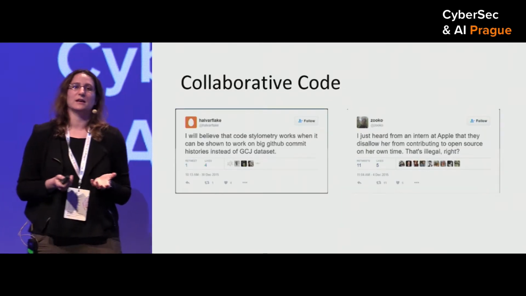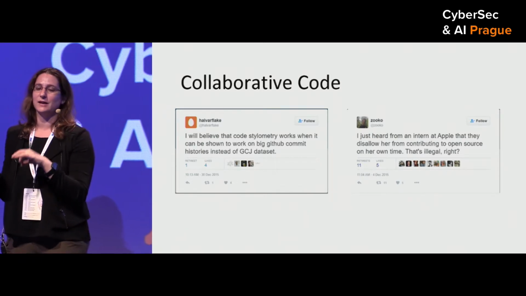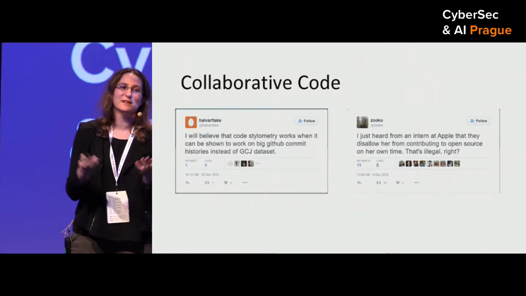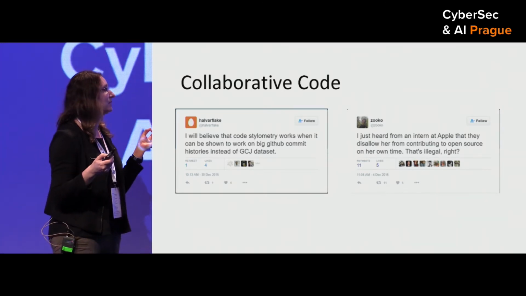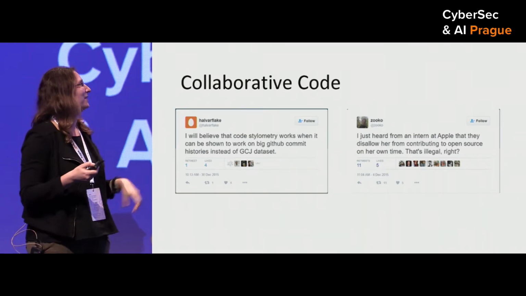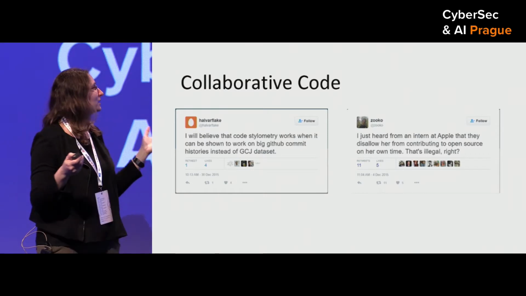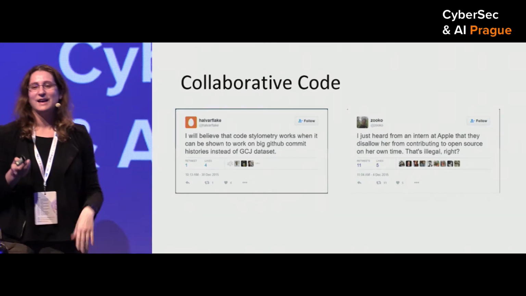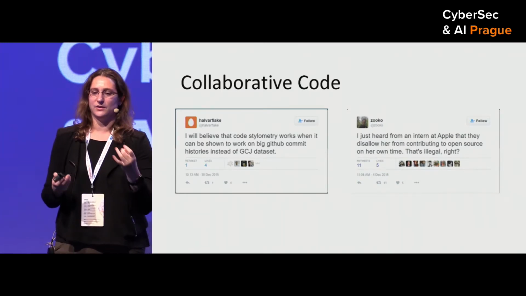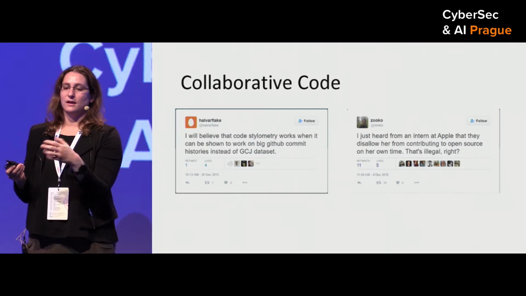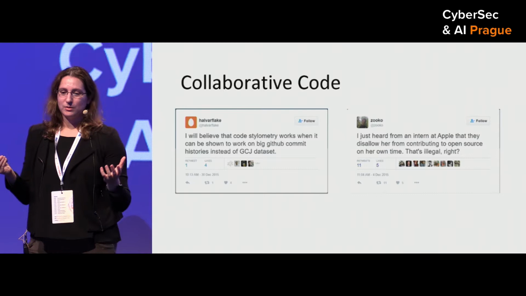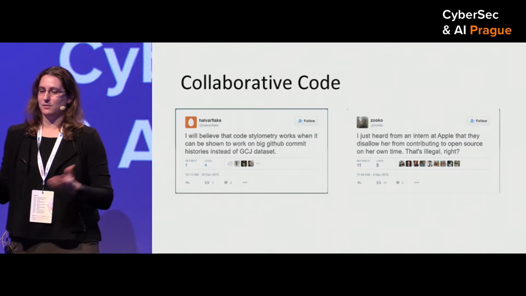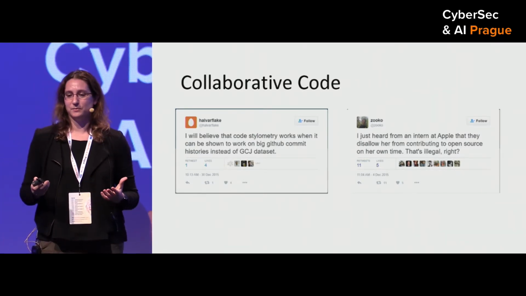Another thing that's interesting in trying to make this work is that most people do not actually write code individually like they would in a programming contest. Even in malware teams, it's usually teams, right? People are writing things collaboratively. So people have tweeted about this, like, I'll believe code stylometry works when it can be shown on commit histories instead of the Google Code Jam. So we were obviously interested in doing this. And this is interesting also for when somebody is trying to contribute something on their own time that they might get into trouble for doing, either with their company or their government or anybody really, whether they can count on anonymity there.